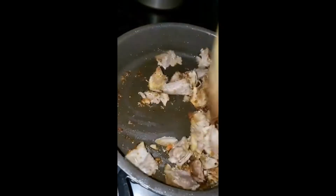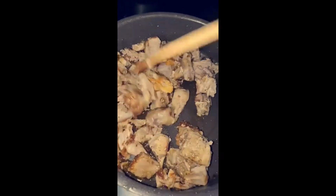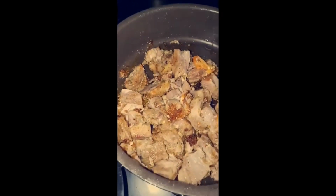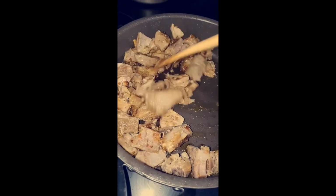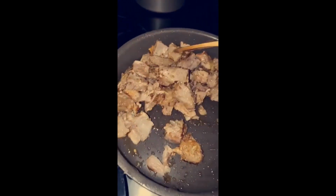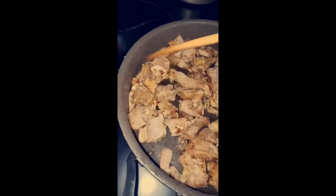Yo, who else gets excited cooking? Because I do. Is it normal? I don't care if it's not. I love being in the kitchen. It's exciting. Anyways, I'm gonna increase the heat on here. And then we're gonna get this to brown a bit more. And then we'll go on with the rest.